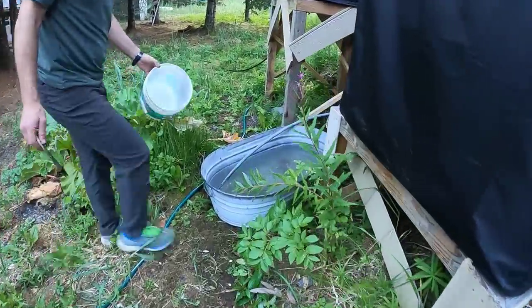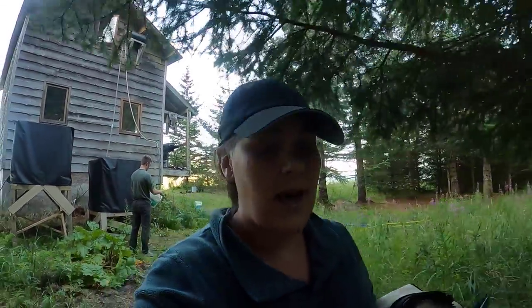If you are new here, for the past 15 years that I have been coming to this cabin, and Mark ever since he was a little boy, when you want to get clean at the cabin, you have to heat up water on the stove and then take a bath in an old-fashioned galvanized tub. It's actually this tub that's sitting right here. We've always drug it into the house, heated up water, shooed everybody out of the house, and taken a quick little sponge bath. And it's felt amazing, but it was a lot of work.